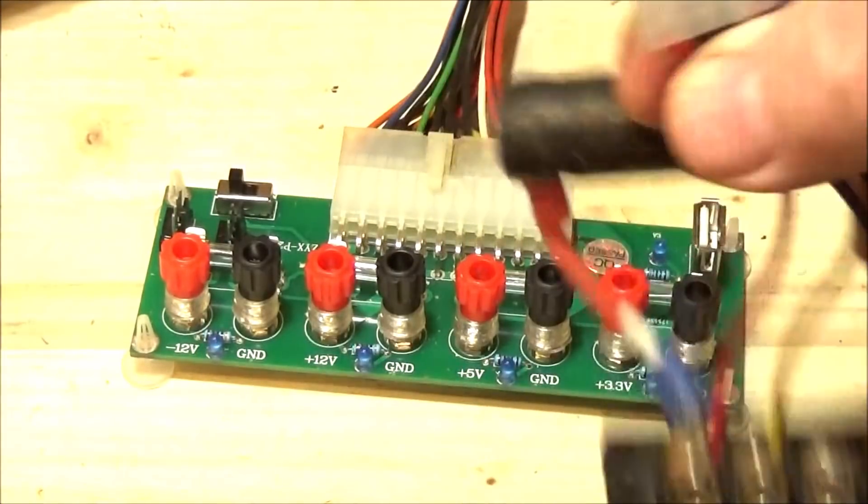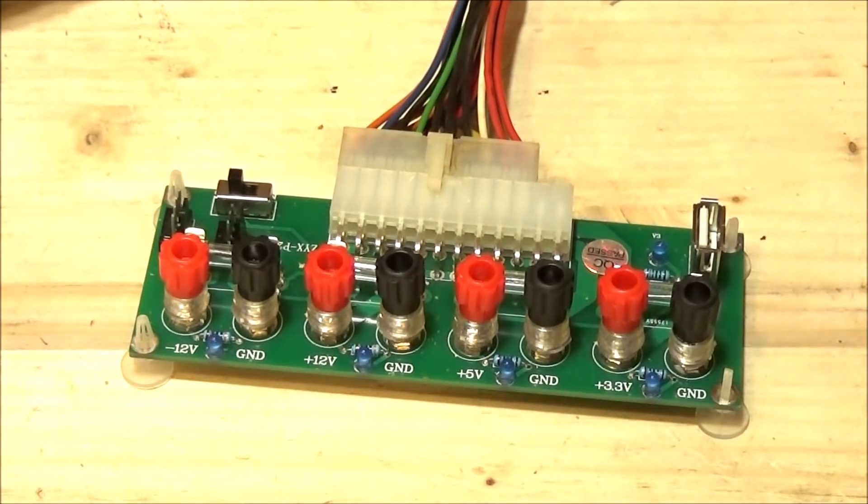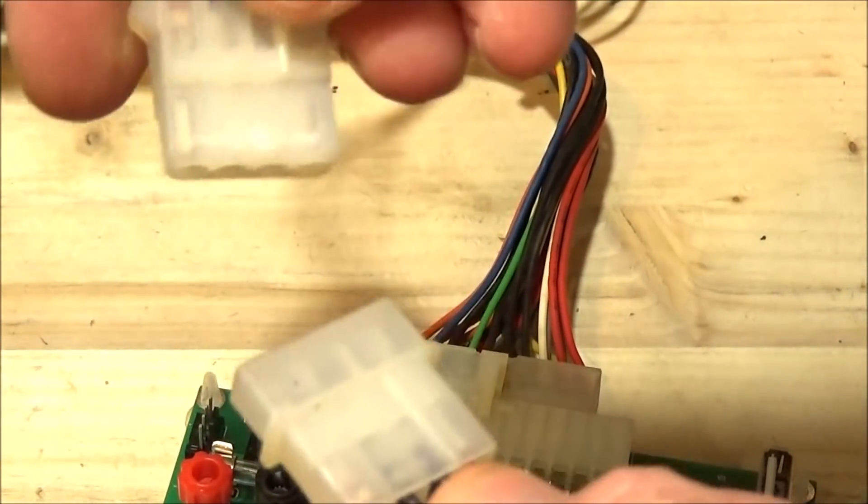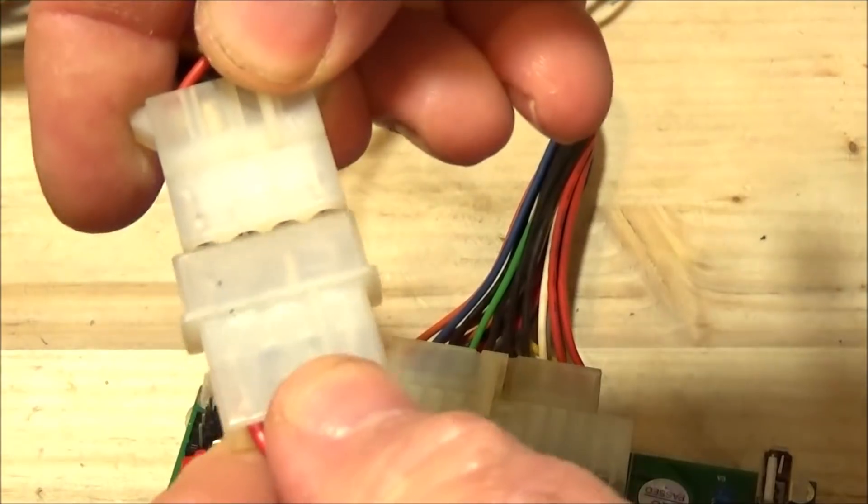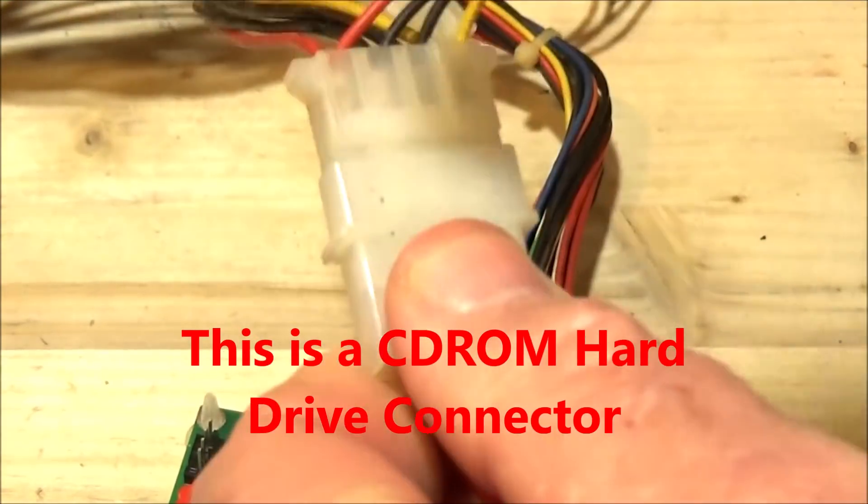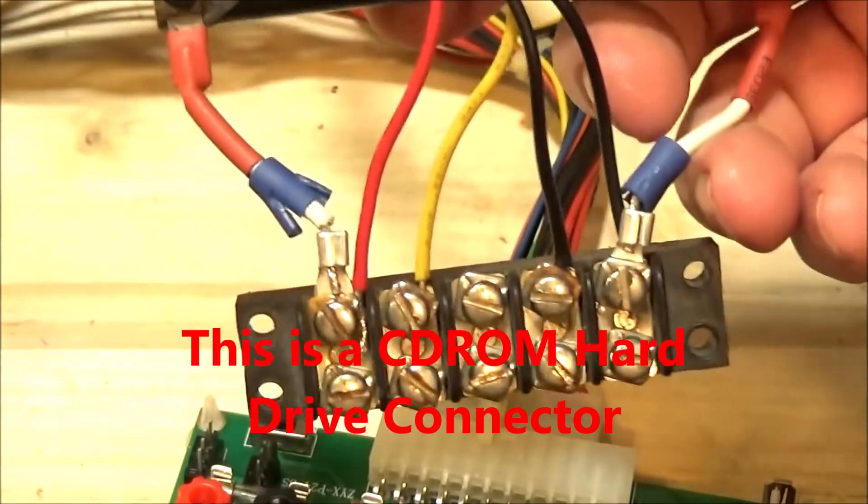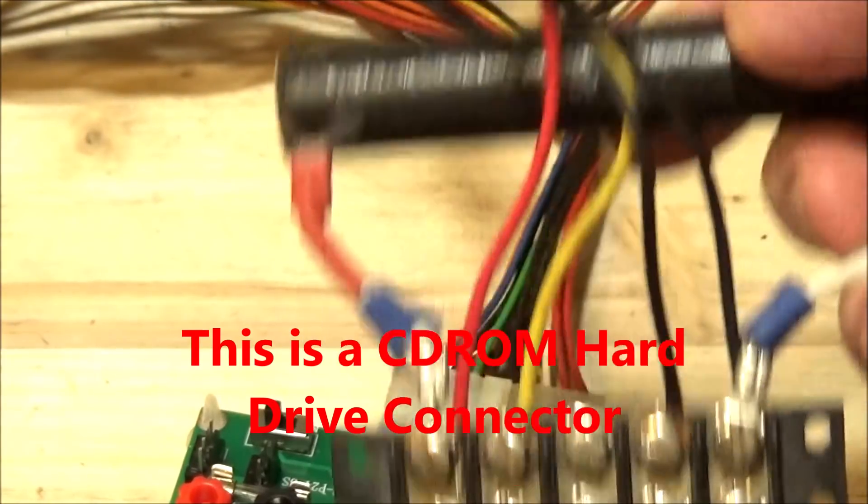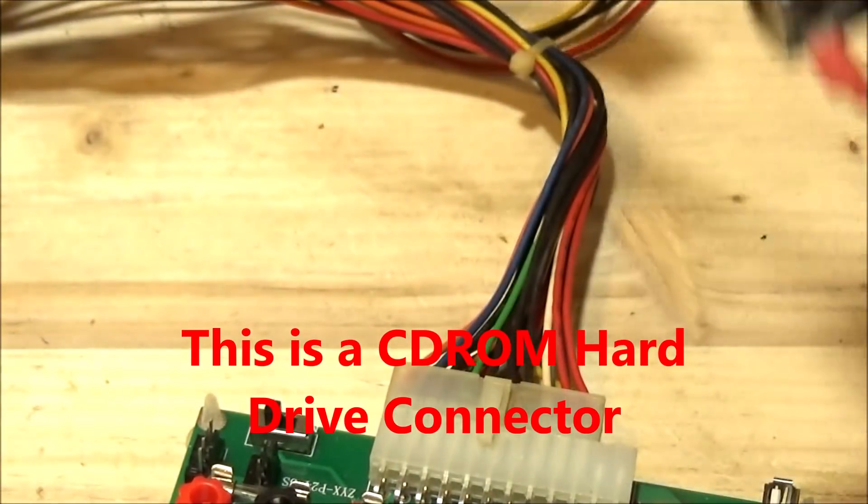I salvaged this plug, which goes right on the end of one of the floppy connections. If you don't have this resistor on an ATX1, it will not regulate properly.